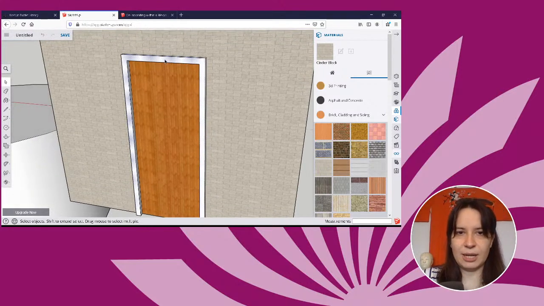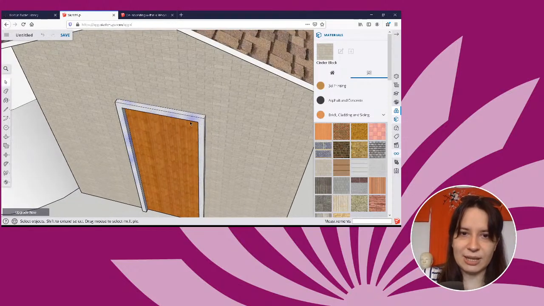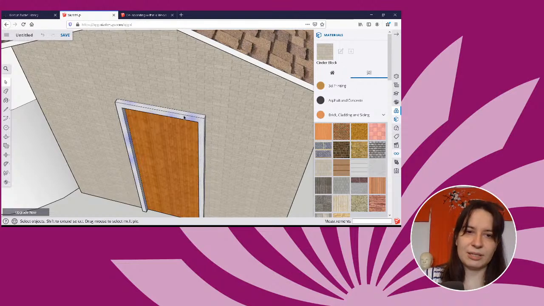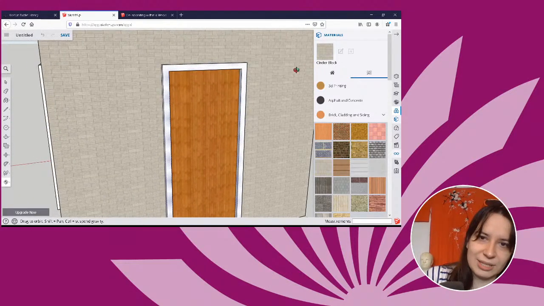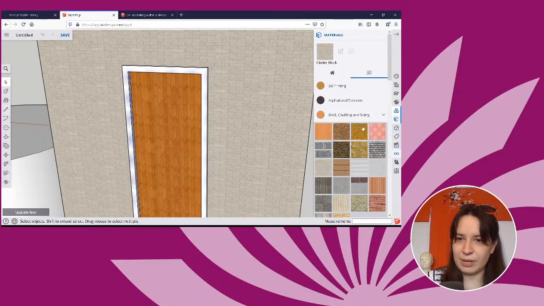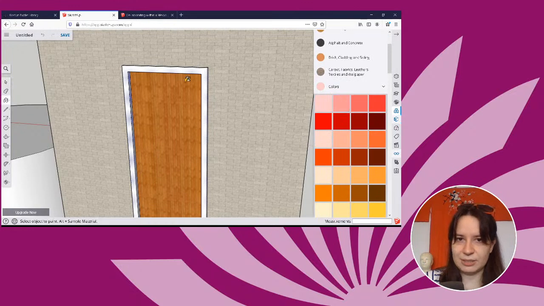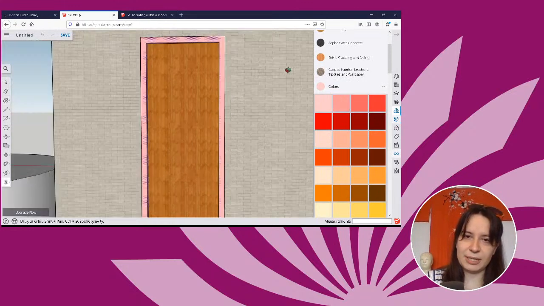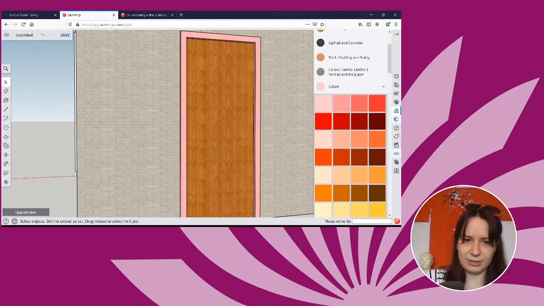If I click on this front face right here, right click and hit select, and then hit connected faces, it selects all the faces connected to this. So I don't have to go around dyeing each little section. And then I can go into my colors and paint it pink. And so I have a pink door frame now. So hopefully that answers your question.